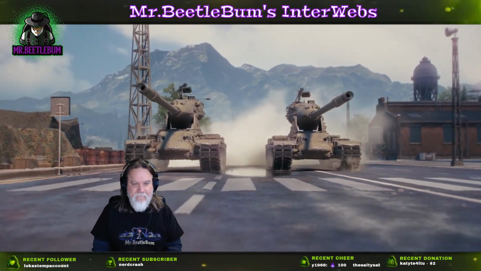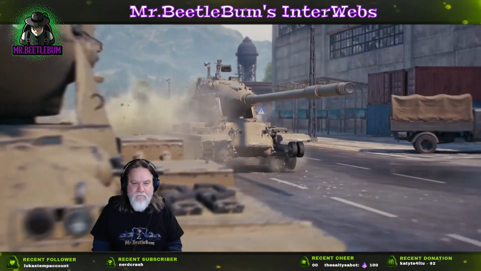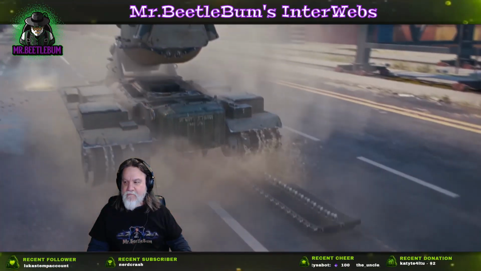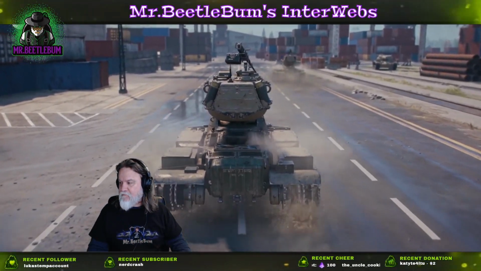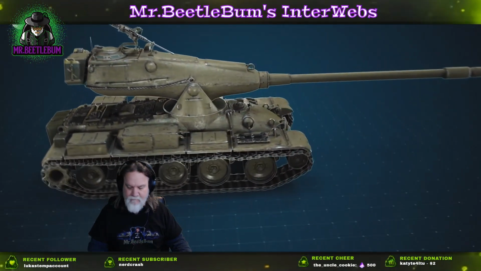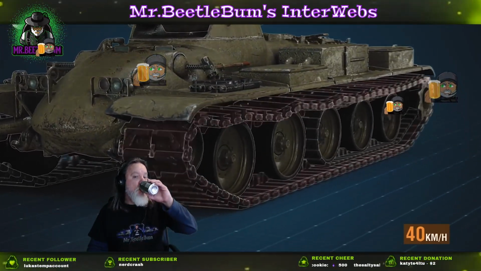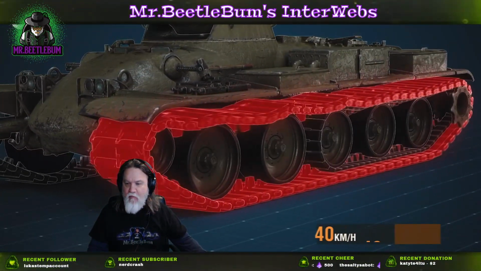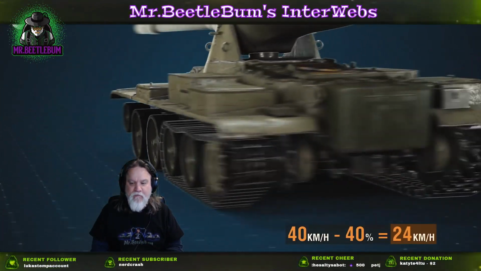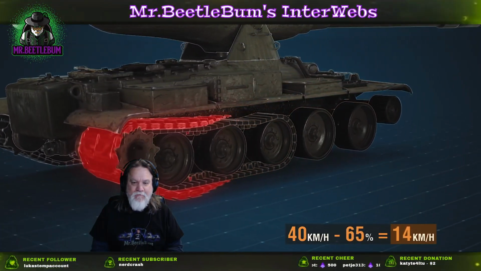Here's how it works. If one of your tracks is busted, the tank will keep moving with the help of the reserve one, but at a lower speed. If the other main track is knocked off as well, the tank will slow down even more, but it will still be able to move. For example, the M5Y is driving at its maximum speed of 40 kilometers per hour. If someone hits its front roller and destroys the main track, the tank will slow down by 40%. If both tracks are damaged, the speed will drop by 65% of the maximum.